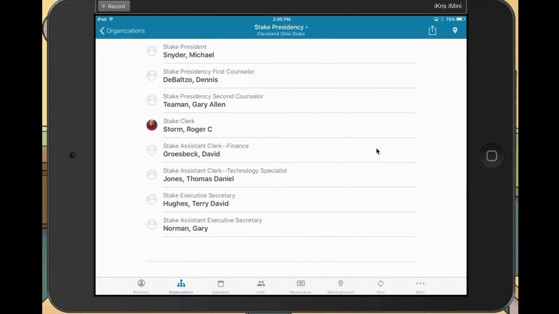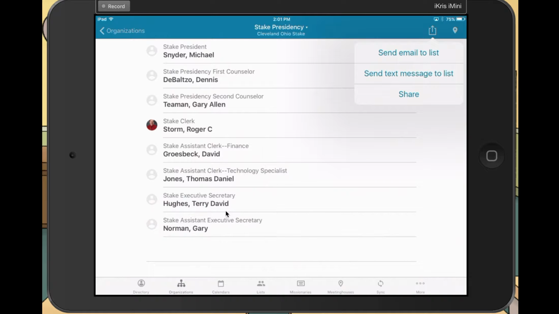But there's a cool tool in here that most people miss. In the top right, I actually could click the icon that you'd see from a normal map icon that maps out where they all are on the map in my area. But the really cool tool is this open in or action feature that you see on a mobile device. And if I select that, it actually lets me, just from that screen, send an email to this entire list of people. So if I needed to send a message to the entire stake presidency, or for example, my entire young women's presidency, I could come into the app and do that.